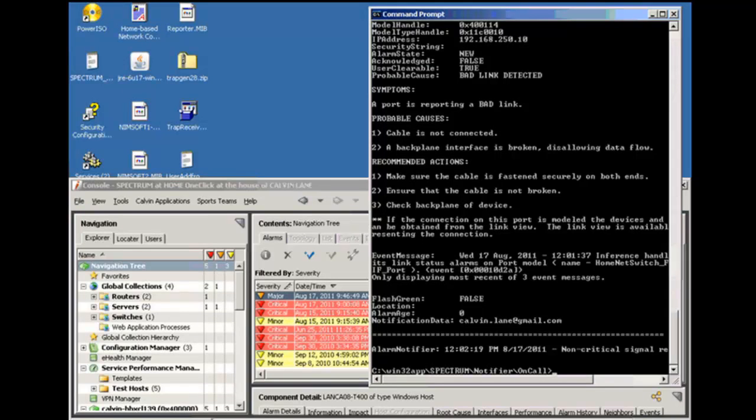On our last weekly scheduled call, I talked about how we can call external programs with the Spectrum Alarm Notification Manager, SANM for short. I mentioned also that I had built a prototype of how that works. So what we plan on doing on this call is just basically going through that prototype. I want to demonstrate how all that's configured.